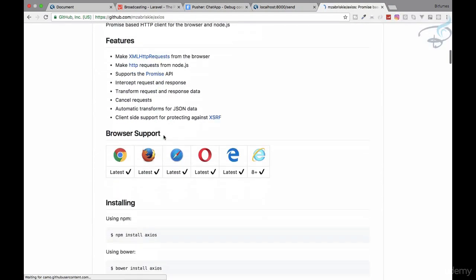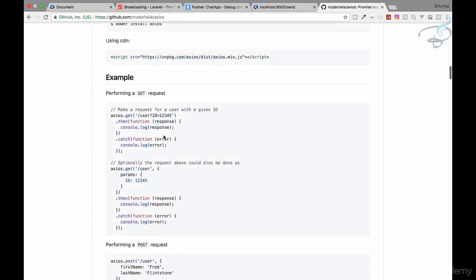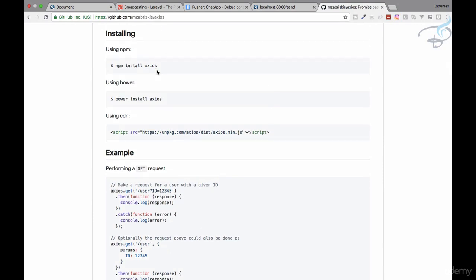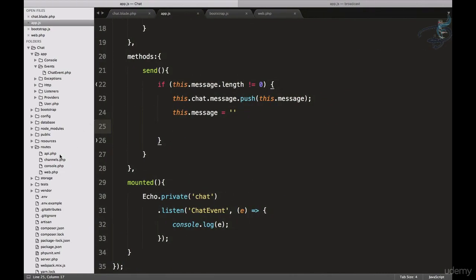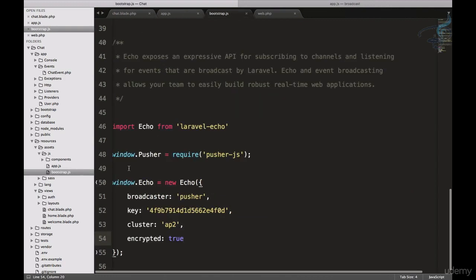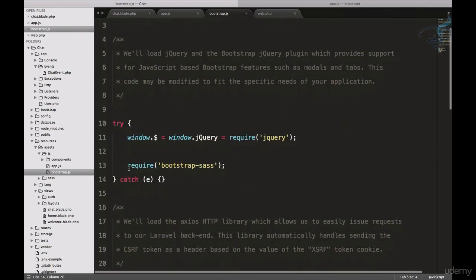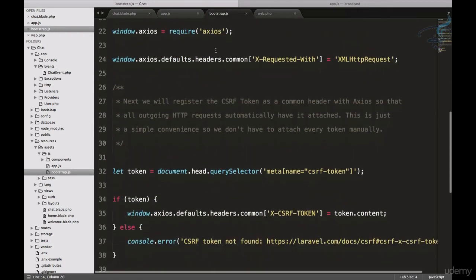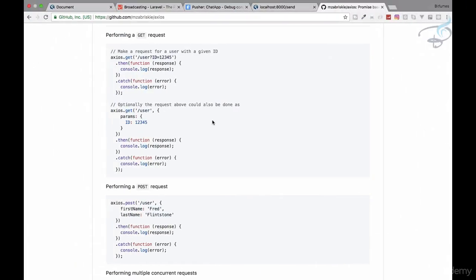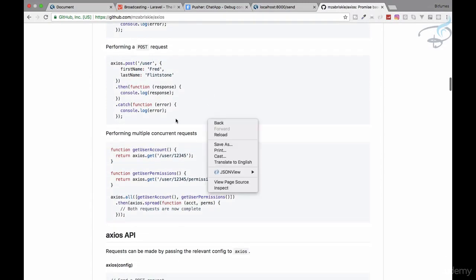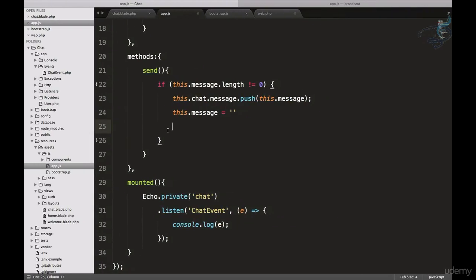Go here, and we don't have to install because it's already installed, because if you go to resources, bootstrap, and here you can see it's using the Axios, so we don't worry about it. Okay, so we just want the post request thing. So post part is here, copy this, and now I have to paste it.